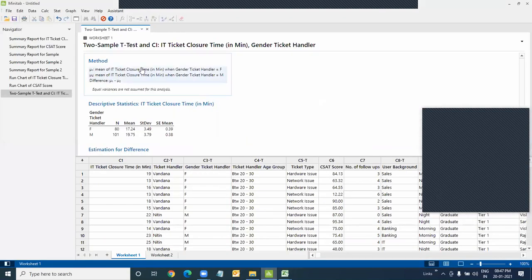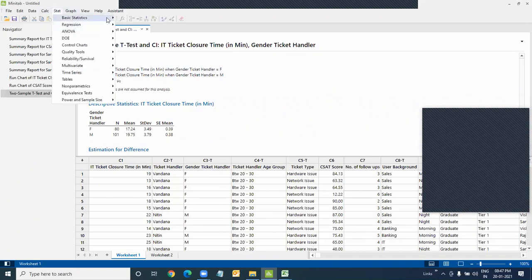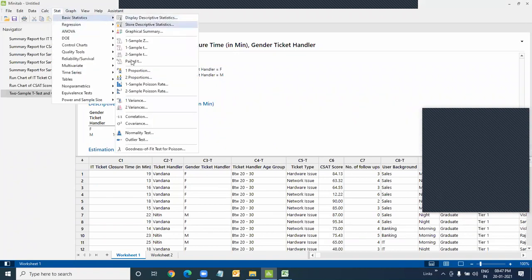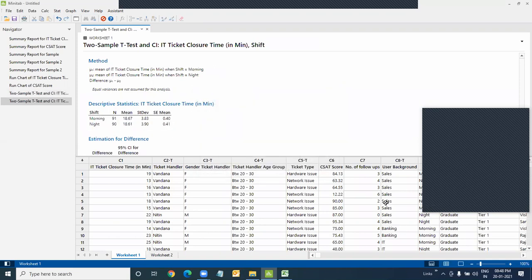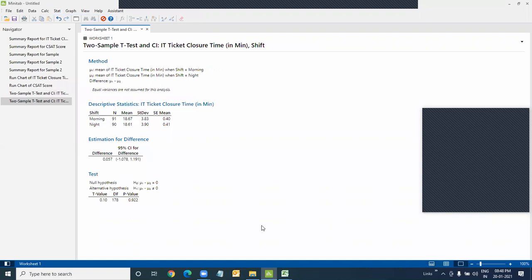Yeah. So let's do a test for something else also, just to check more on this two sample T, basic stats, and then we go into the two sample T test. My problem is still the same. I look for two groups. I've got a shift related root cause. There are only two shifts, morning and night shift. Let's see. I'm doing the test, so I'm just doing this test once again. Some more tests on two sample T.